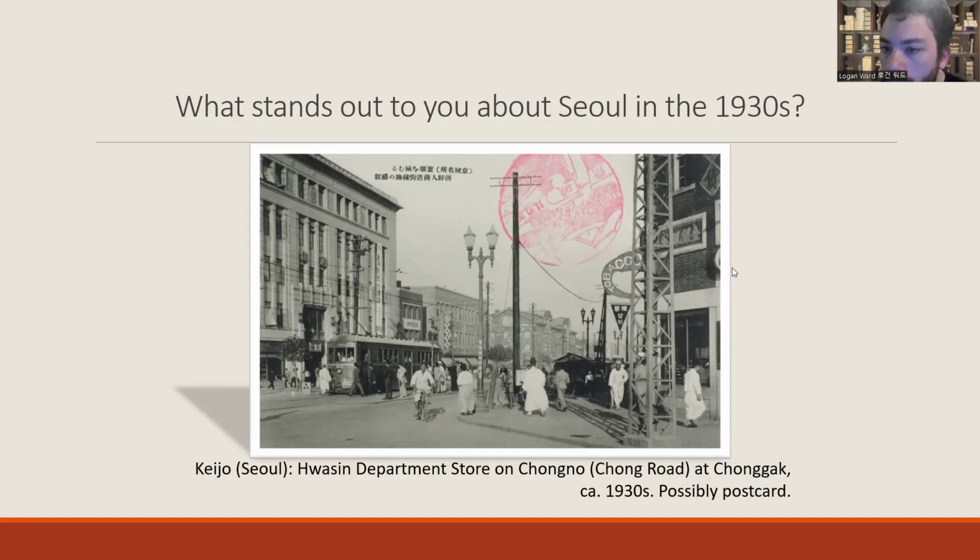Chinese characters. Yes, exactly. Chinese characters were actually the commonplace text in Korea until the late 19th century. You won't see them today, but even in the early 20th century, you see a lot of Chinese characters. Yes, there's a streetcar right here in the middle. Exactly, this is a tram, a trolley, that they would use as the public transport system.